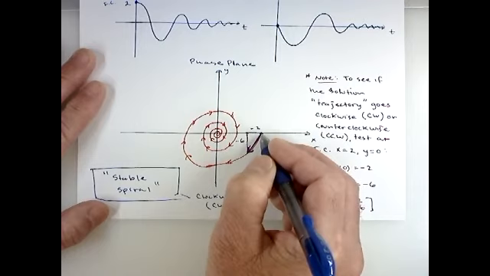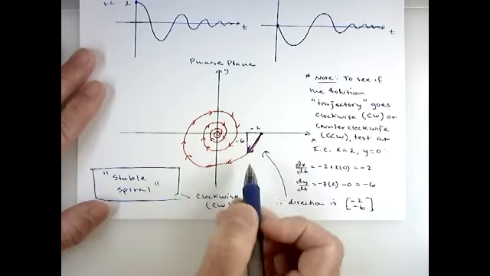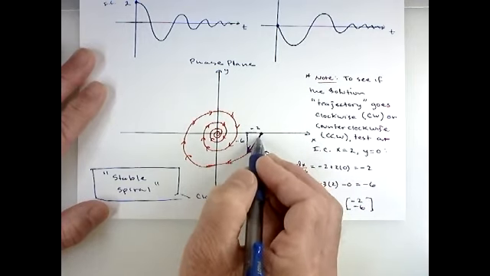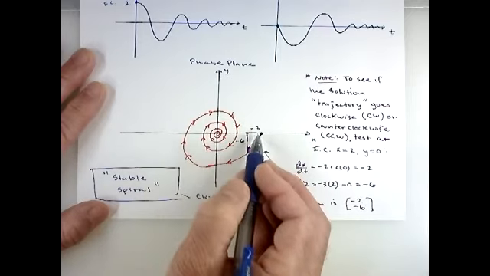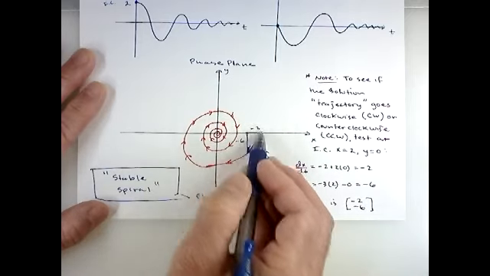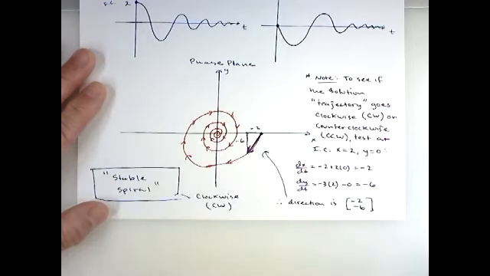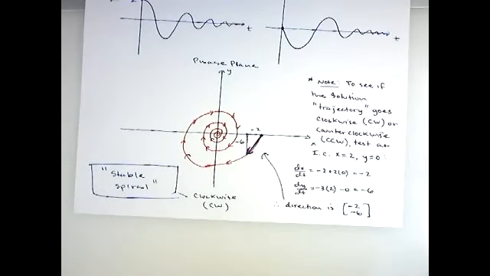You can think of this together as a vector, negative 2, negative 6, a vector that goes left 2, down 6. If you drew it from here, and you knew it was a spiral, and you knew the vector was going this way, then it's got to be spiraling clockwise. If it was going counterclockwise, I would have expected a vector going up like this. So that's how you tell the motion of the solution trajectory.